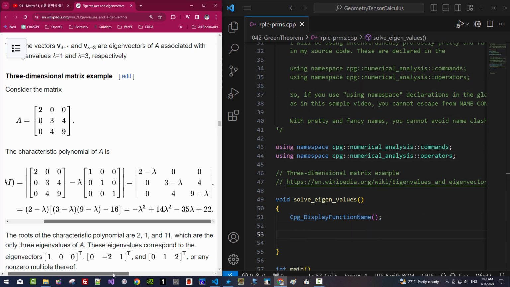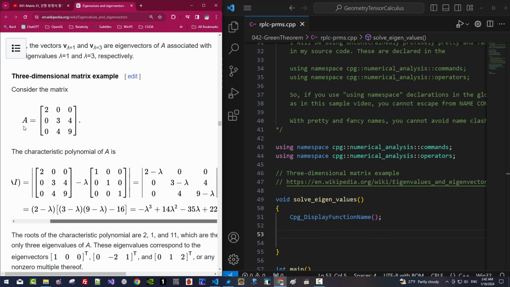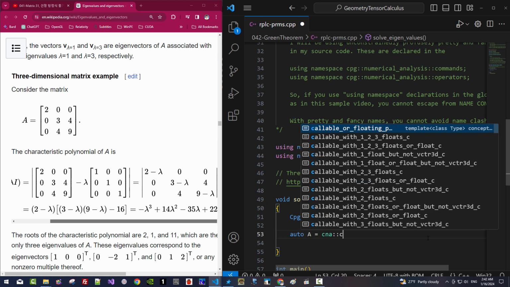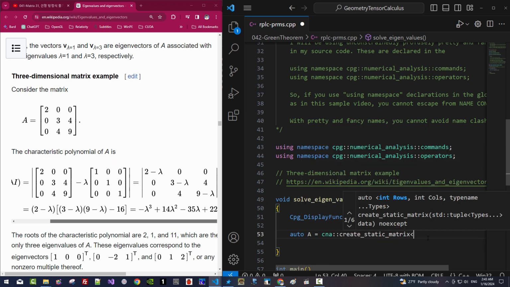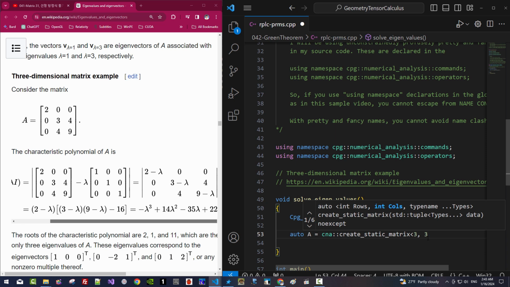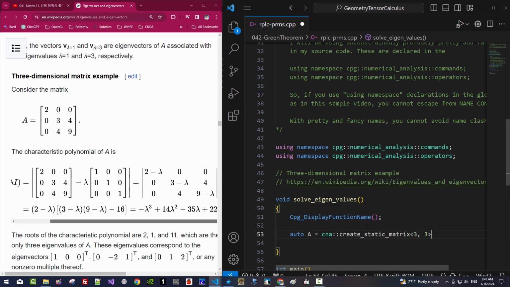Now we will define matrix A like this. Although A, CNA create static matrix. This is a 3 by 3 matrix.